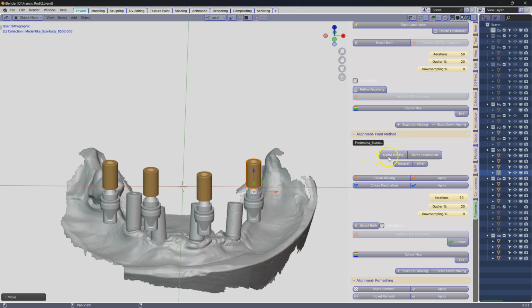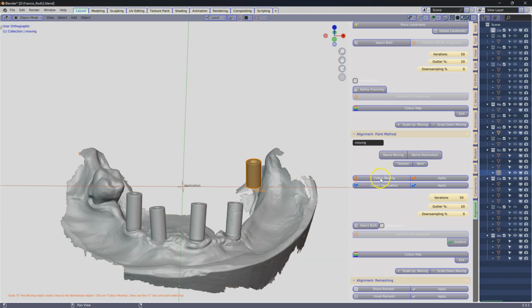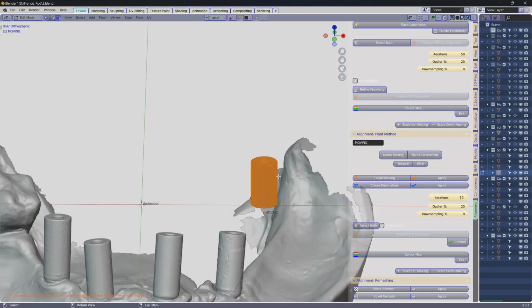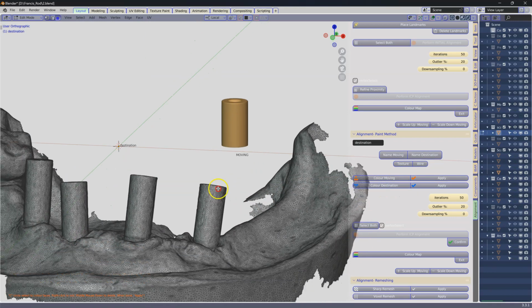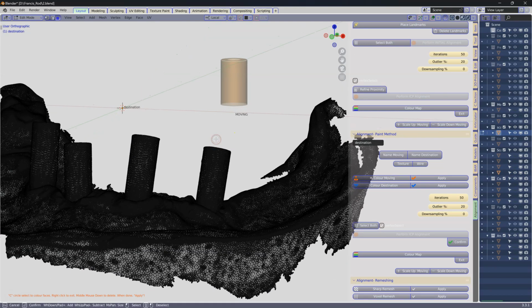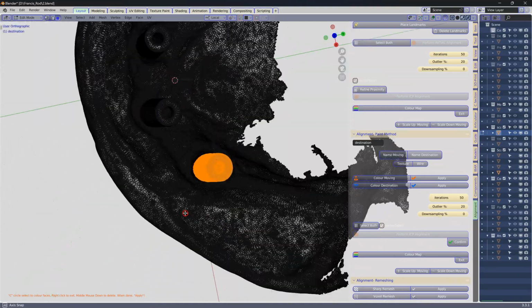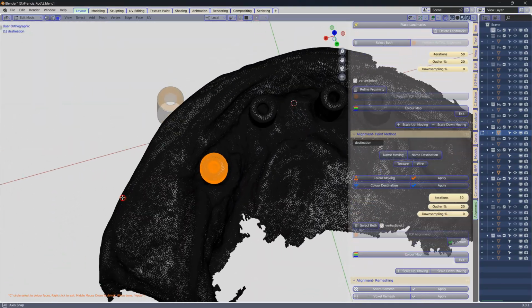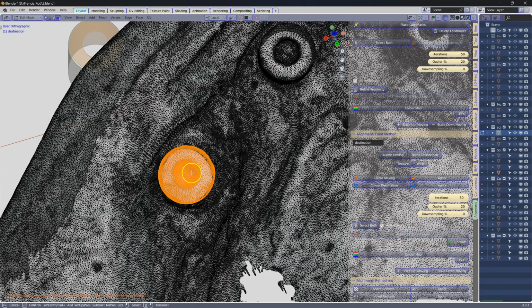I'm going to color these. So name, I'm going to call this my destination object, and then we're going to go color moving, and I'm going to select A to select them all, apply, cut destination. I'm going to go into transparent mode, and we're going to use the C key, and we're just going to color a whole section like that as well. Make sure that the inside is not selected though, because that's going to throw off the algorithm.